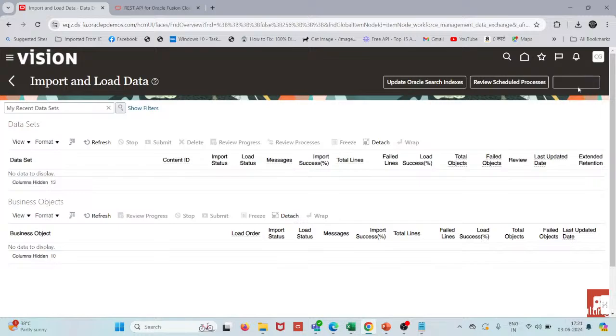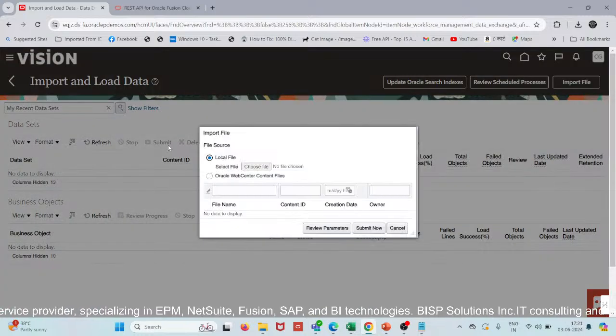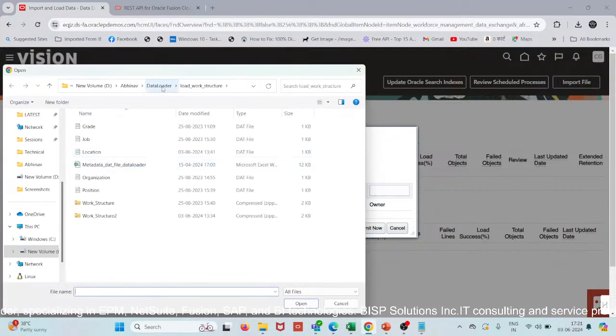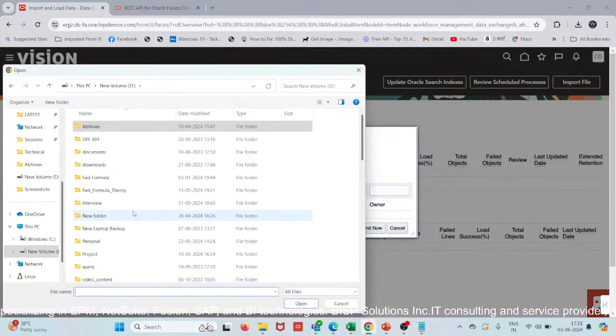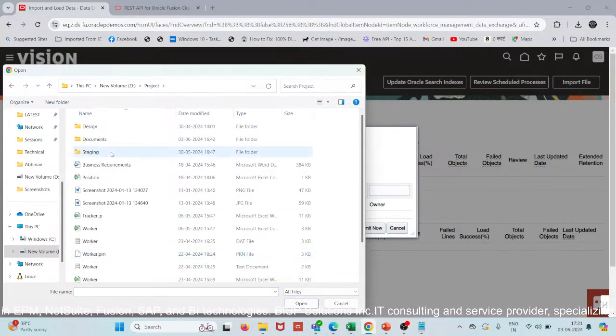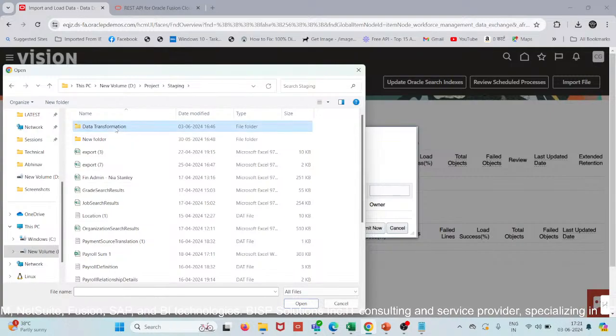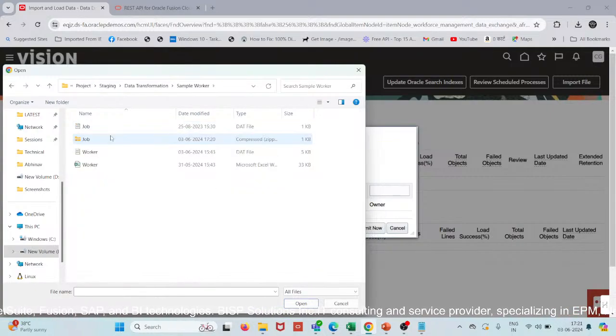And if we click on import file, and we choose the file, transformation sample. So we select this file and we upload this.